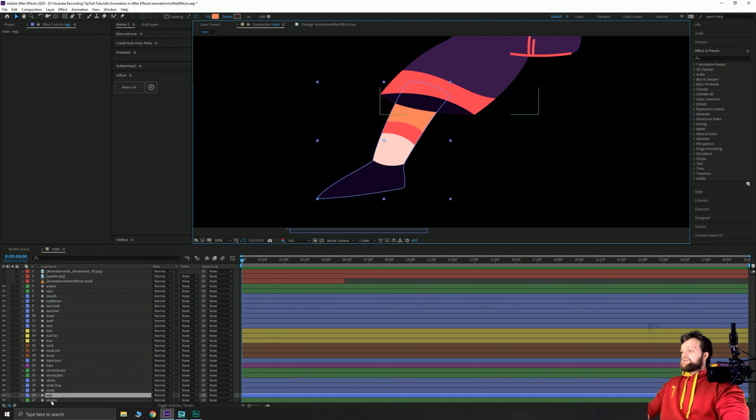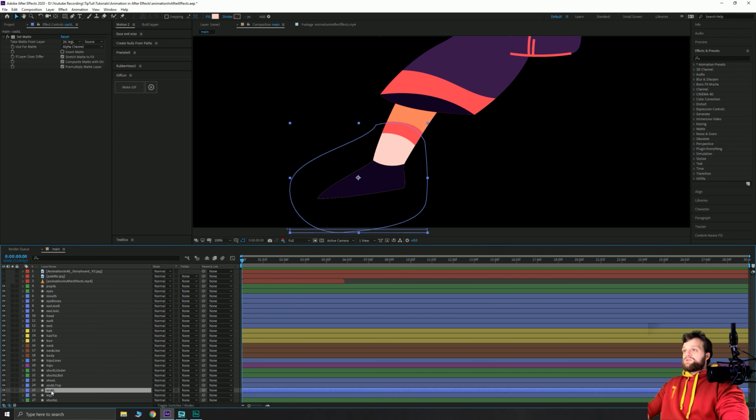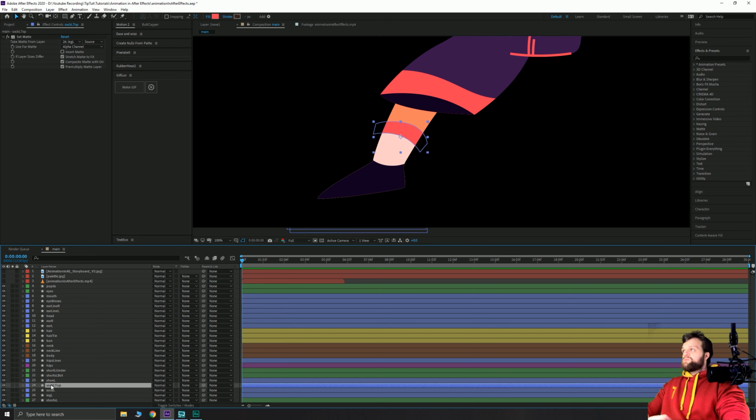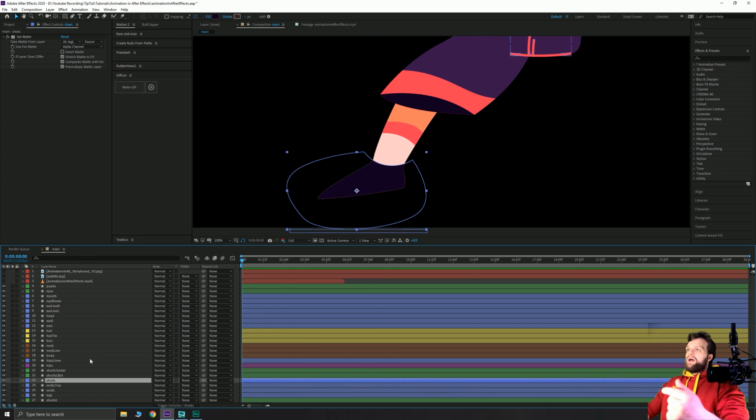So all I've done here is I have a leg, which is the shape of the entire leg. On top of that, I have a sock, which is just a random shape, big enough to account for any animation, with the alpha channel set to leg L, and then a sock top, which is also set to leg L, and a shoe, which is also set to leg L as the set matte. So basically 3 layers all on top of the leg layer.